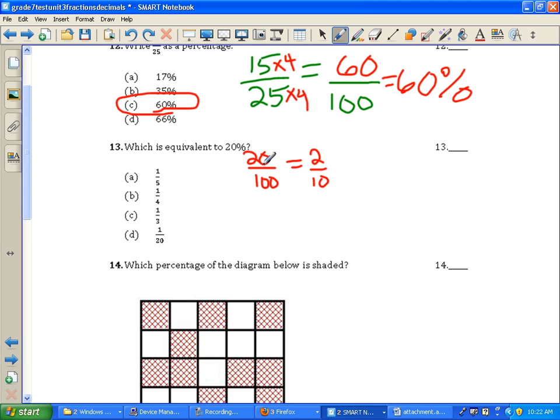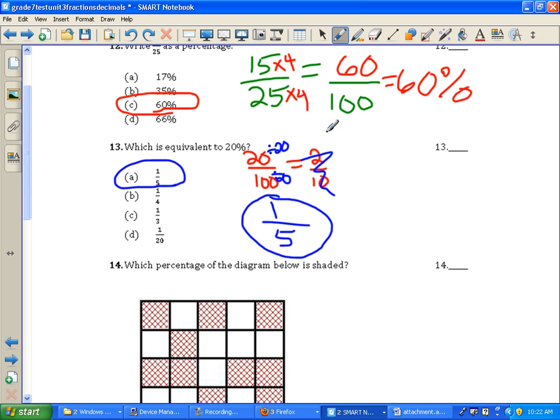Okay? So we're going to look to reduce this, and it's going to reduce to one of these 4 problems. So let's take 20 out of 100. Let's see if we can reduce 20 out of 100 a little lower. Well, if we divide 20 by itself, so if we divide 20 by 20, we're going to get 1. If we divide 100 by 20, we're going to get 5. So 20 over 100 will reduce to the lowest to 1 out of 5. And there's our answer right there.